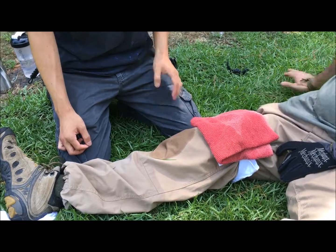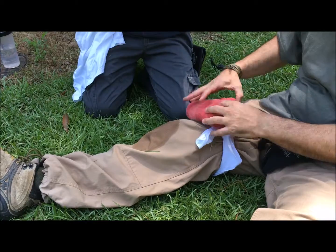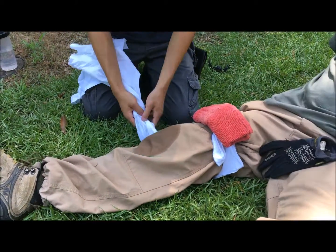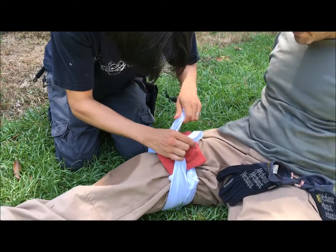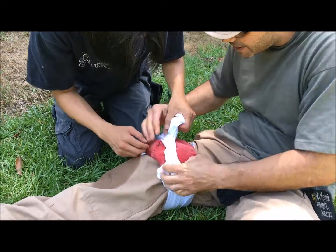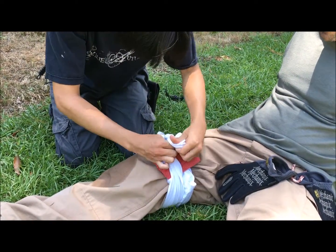It's pretty tight as it is. I don't think it's totally cut off. So you're good to go. This thing should probably be a little more on site. Again, same thing. You want to keep the limb as stable as possible. This is my first time doing it at all. All right, good to go. Make sure you keep it centered, because your patient's probably going to move. And you want to make sure it's nice and solid, and double knot it.